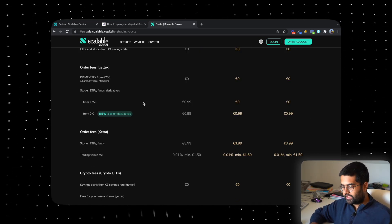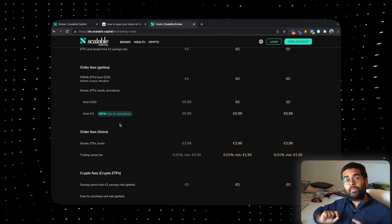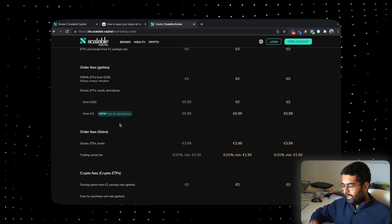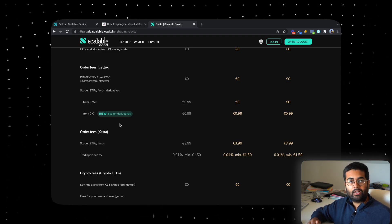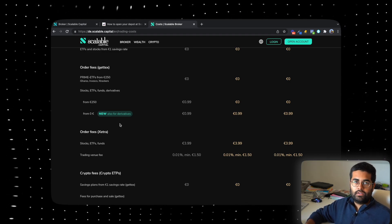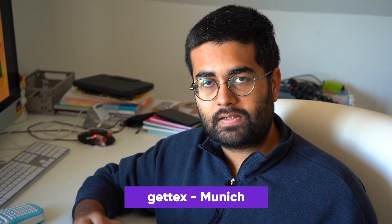When you scroll down and take a look at the prices in more detail, you see that if you're making any kind of orders from zero to 250 euros — that is buy or sell orders, not the savings plan — you're paying 99 cents, both in prime broker and also in free broker. But if you are making orders above 250 euros, then it's zero euros. Generally when you're buying or selling stocks, you do not buy or sell small amounts. When you have small amounts, you just put it as a savings plan. You can also use different kinds of exchanges. All of the order fees — zero and 99 cents — this is for GETTEX, a stock exchange in Munich. If you want to go towards XETRA, there you are paying around four euros. I personally have all of my trades going on GETTEX and I've really had no problems with it.